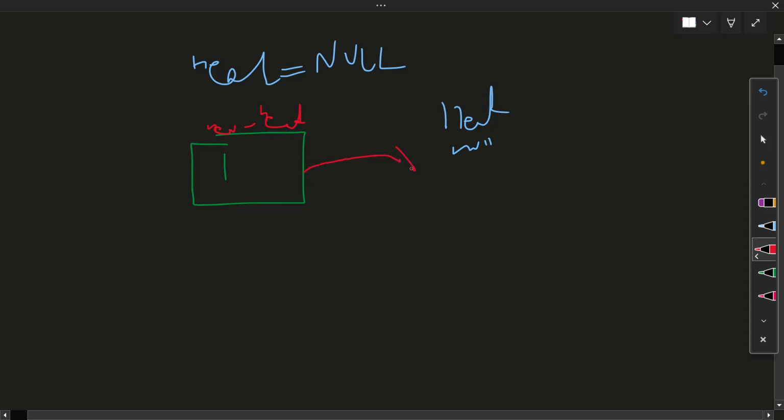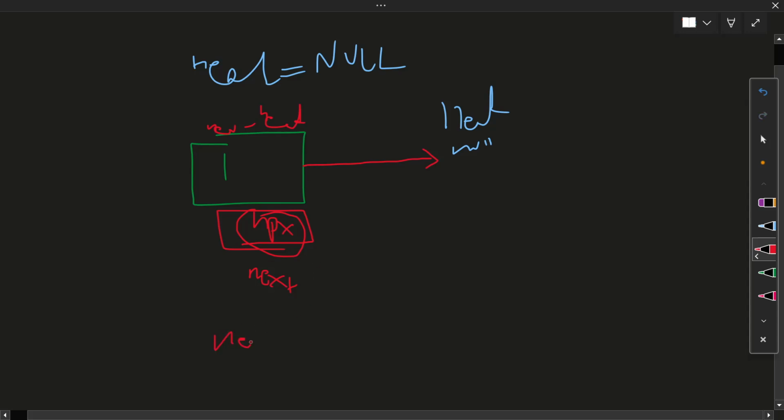Its next and its previous pointer we have to initialize. How do we initialize? We have only a single pointer, npx. So first this npx will behave like next. New head dot next will point to the head node. Although the name is npx, it will work as the next pointer.